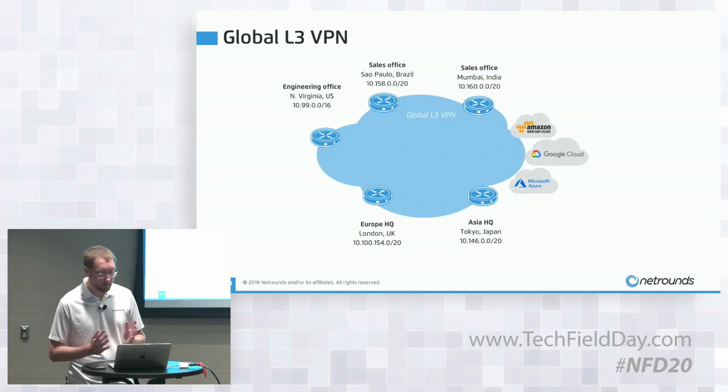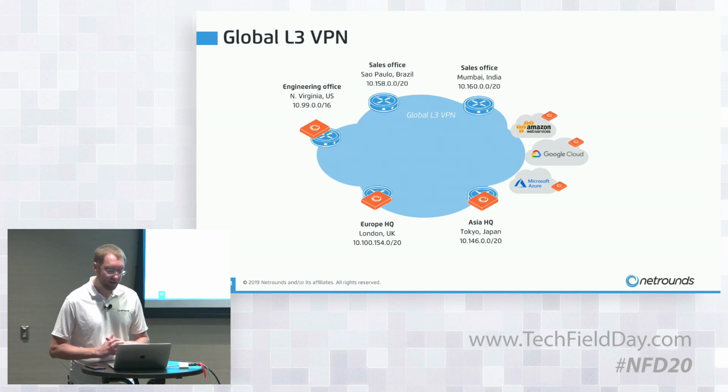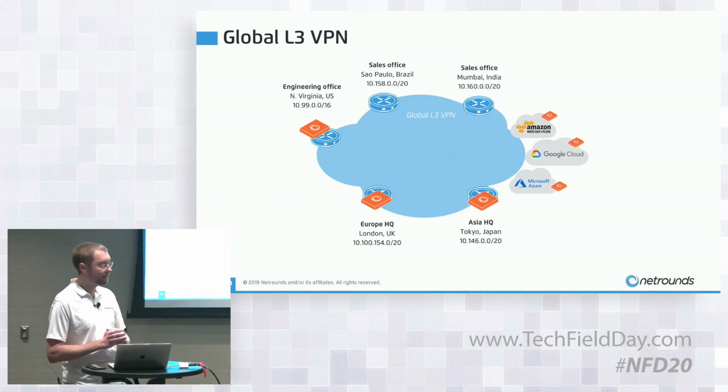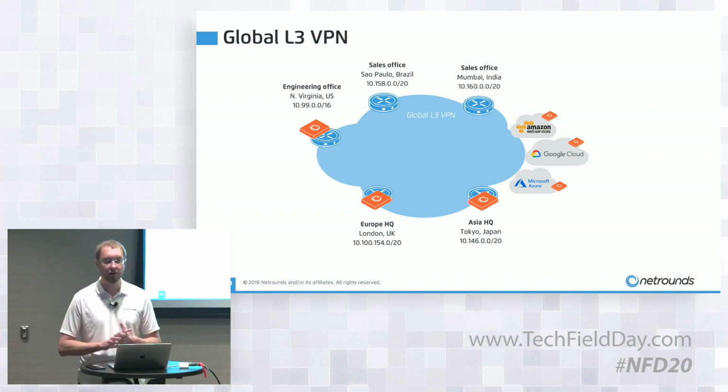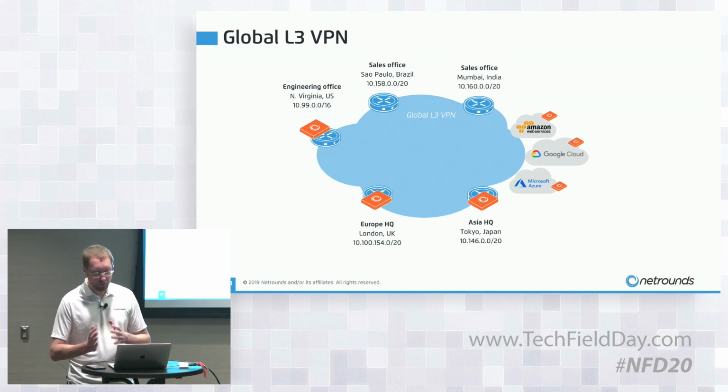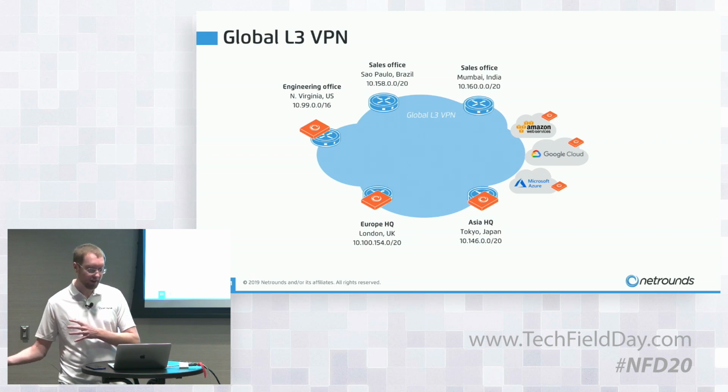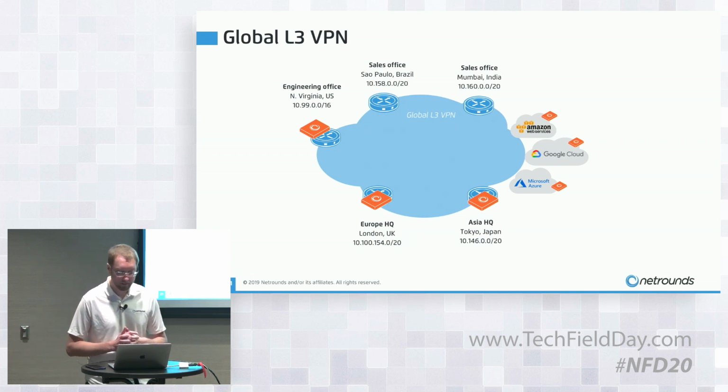And in this scenario, we have decided that we're going to deploy test agents at three of our locations, so in the US, London, and Tokyo, and then a few in the public clouds to measure availability of those. And for the sales offices, we have decided that maybe we are able to deploy test agents, or we're just happy with having a basic monitoring for those locations.